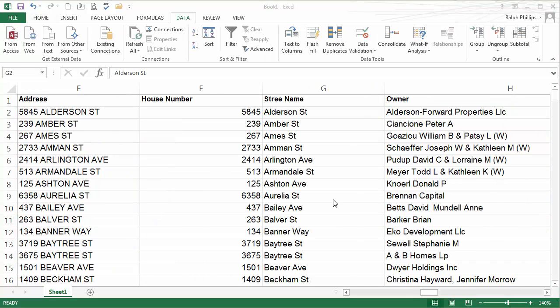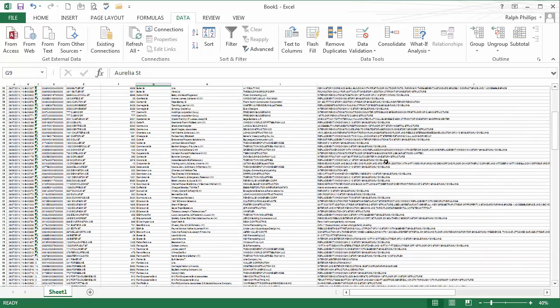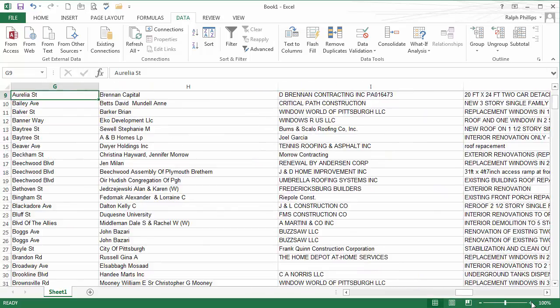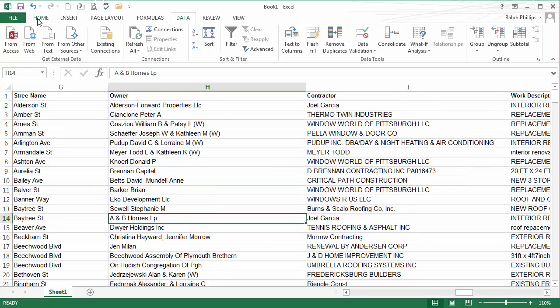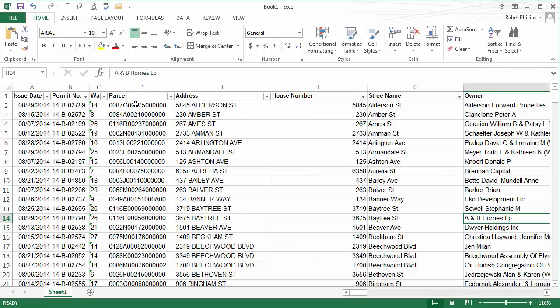So now that I have this data a little bit organized, I can also use filters. I can click on basically any piece of data in this table, and let me just zoom out so you can get an overview of all this. It's a large table of data. I can click on any particular cell, and from the home ribbon, over on sort and filter, I can just apply a filter. Excel will put these little drop-down menus next to each column header. Excel's pretty smart. It knew that the first row of all of my data were column labels.